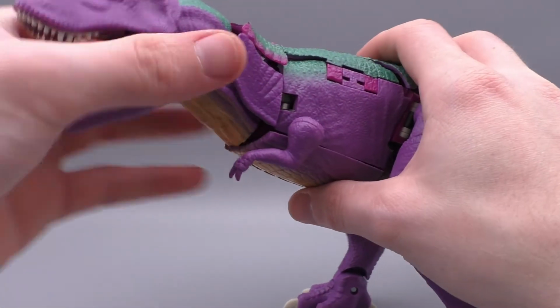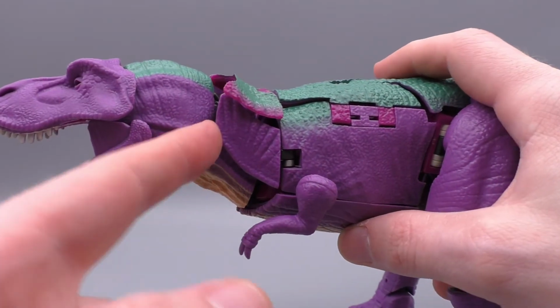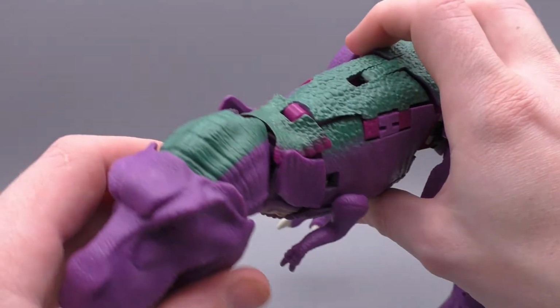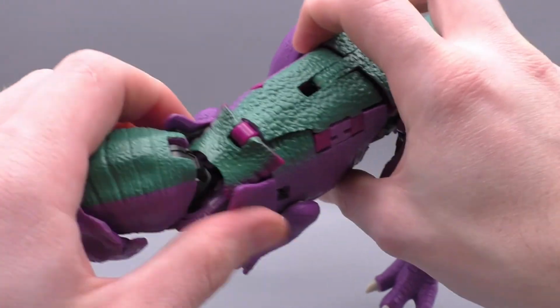And then the head. I love, again, the way this thing transforms and allows for the articulation. These panels right here are spring-loaded. I thought that was weird. I didn't know why they're spring-loaded. The reason they're spring-loaded is because when you turn the head left and right, it keeps it to where these move with it, and you don't have to have these jetting out.